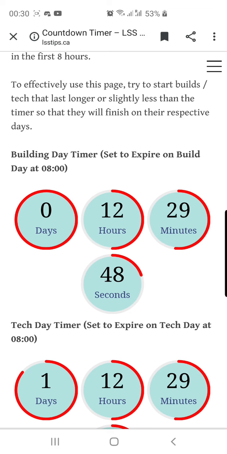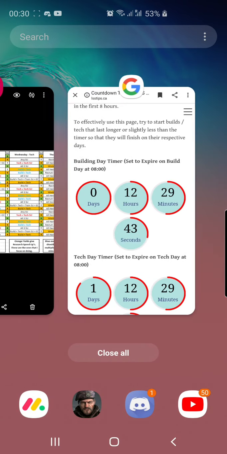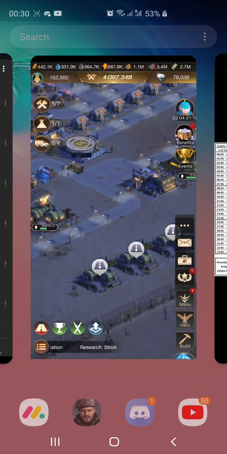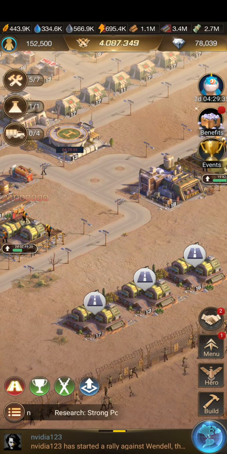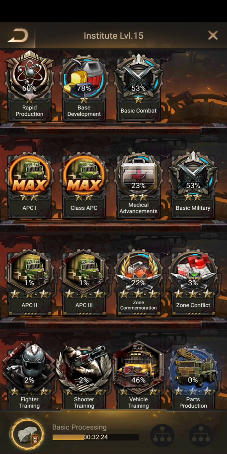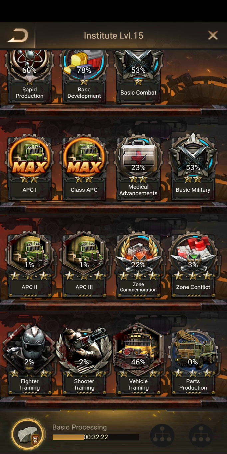For me tomorrow I will need a lot of speed ups because a lot of buildings still have days to complete, but I will use it. It's worth it. That's about building. That's for Tuesday. Wednesday you want to do something similar. Basically try to do as much research as you can.